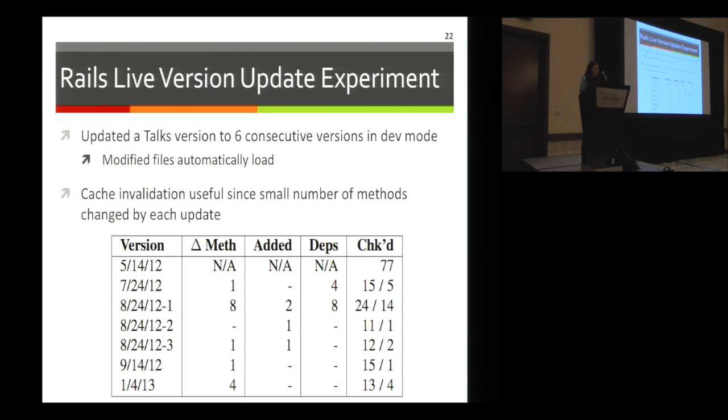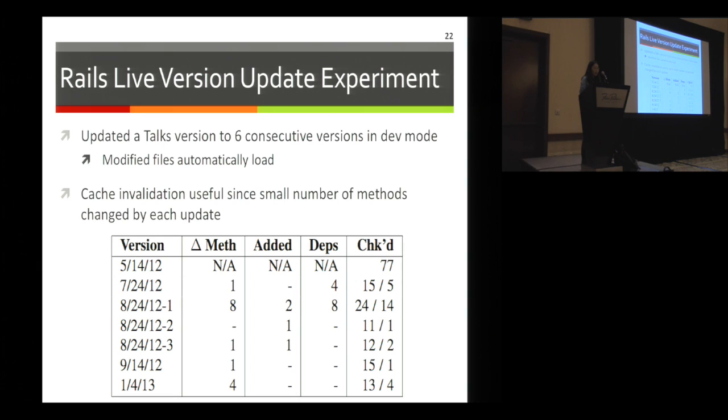So at the end, we performed this Rails live update experiment where we launched one version of Talks and updated it to 6 consecutive versions to test. And we also performed this last experiment to show that we can type check versions of a program as it's being updated.